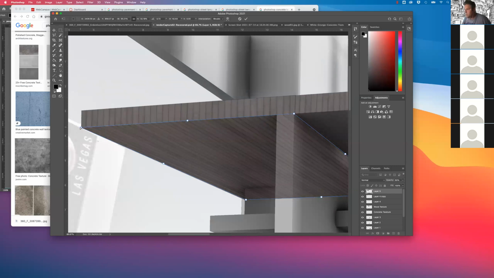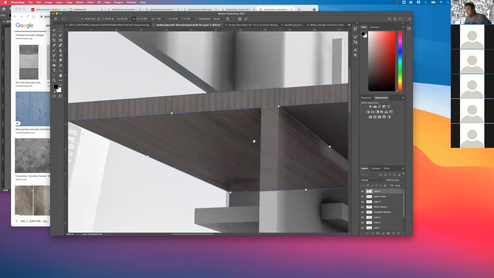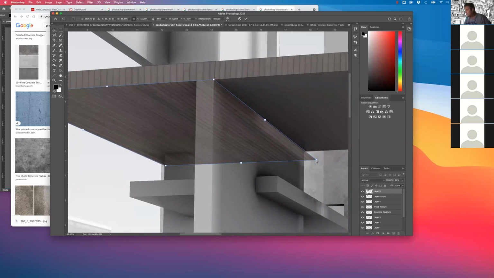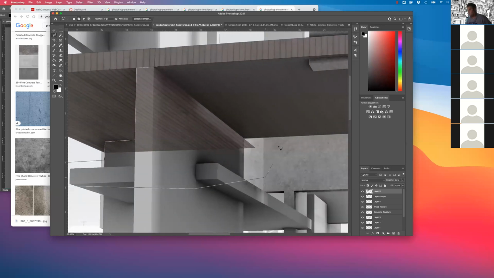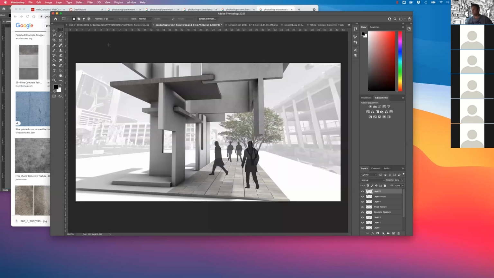Just need to make sure things are actually matching up here a little bit. It's pretty close, actually. Yeah, I like that. And then trim it out. Right, so I'm gonna go ahead and trim. Go all around this shape, the parts that I don't need. Delete. All right, so there, I'm getting there. Let's take a little bit of time.